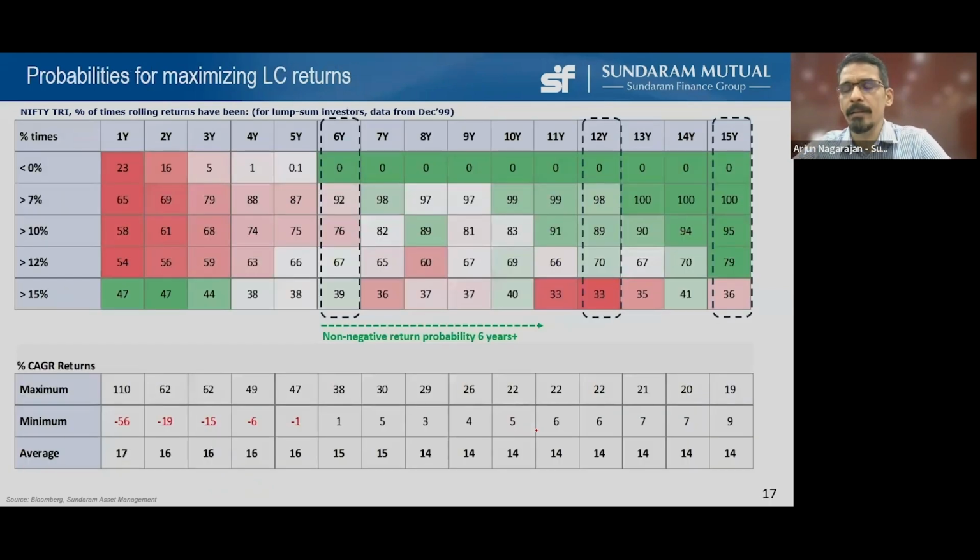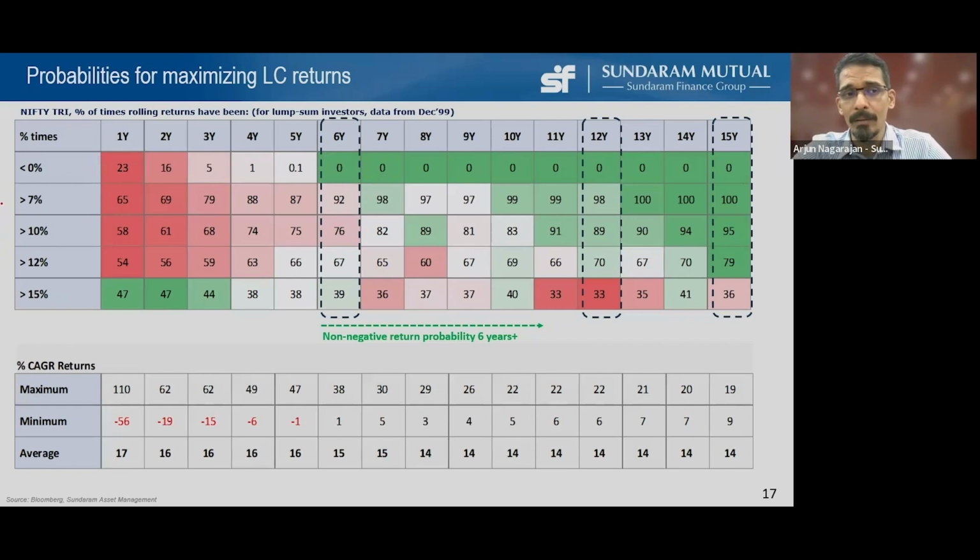Now, the second point is that we don't really invest in the markets just to save our capital. We want capital appreciation; we want to make profits. Then it comes to this table here. We are looking at all the same time frames, 1 year to 15 years. What is the probability that your return is negative? The same thing that you saw in the previous chart. Above a 6-year time frame, you have a 0% probability of negative returns.